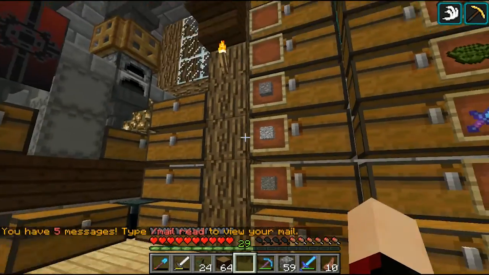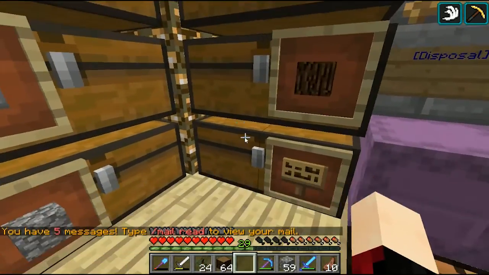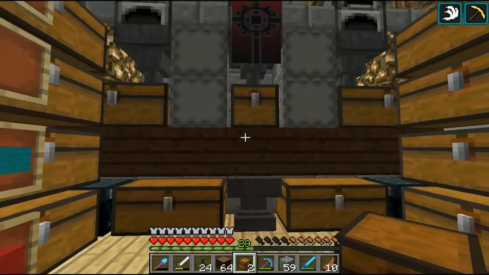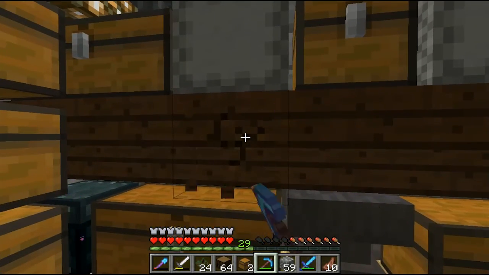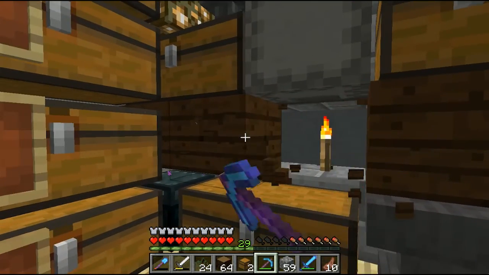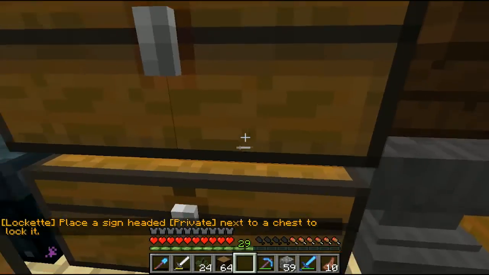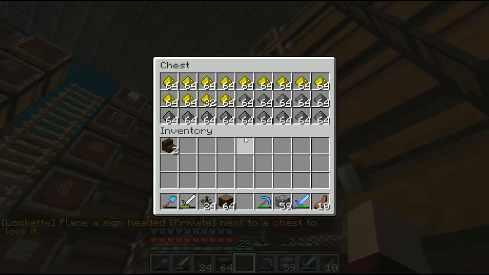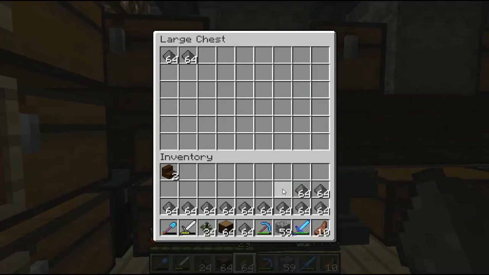Also, I might as well show what I've been collecting. Lots and lots and lots of gunpowder. I need to put them in another chest. That chest is starting to get overfull. Let's grab one, two. Should be able to fit here. There we go. And the gunpowder out. Make this the gunpowder chest.